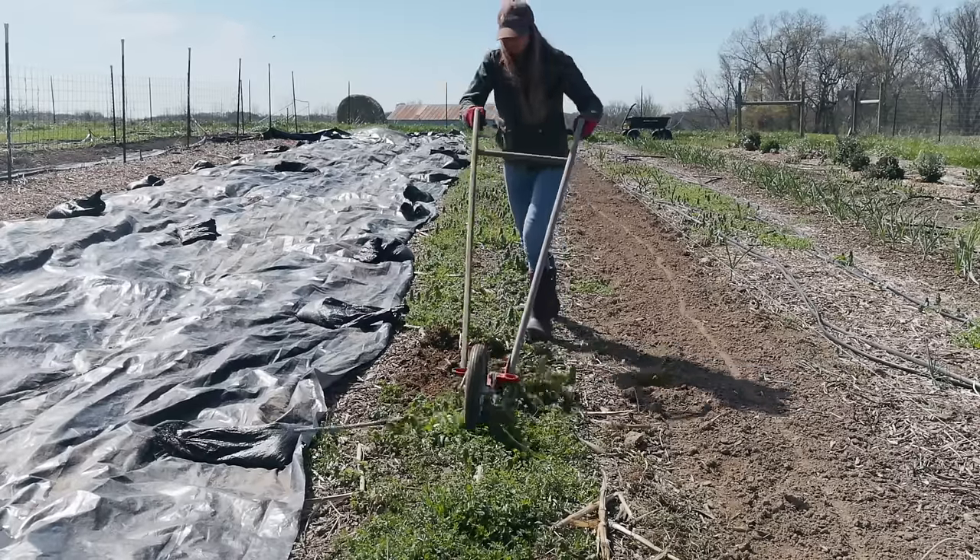Prior to this growing season, we had a very small area to start all of our seeds for our large garden, and one thing I really didn't recognize was how much a bigger area would benefit us and how much time that would actually save. It does take quite a bit more time to start all these seedlings and then transplant them, but because I am not direct sowing, I am weeding a lot less, and so it's saving me time in that regard.